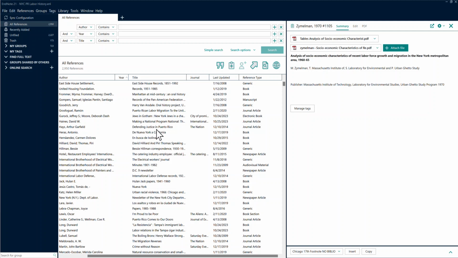You can do copy and paste, but certainly it's better than retyping references, for sure.